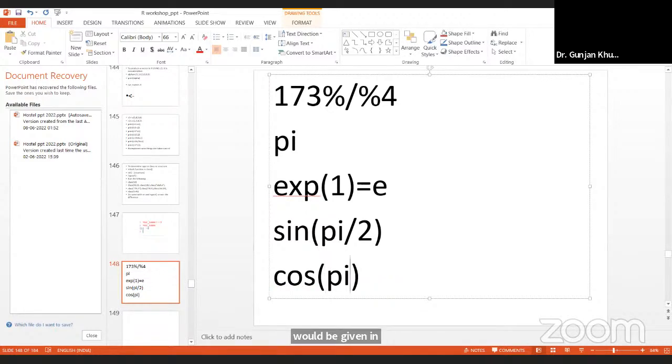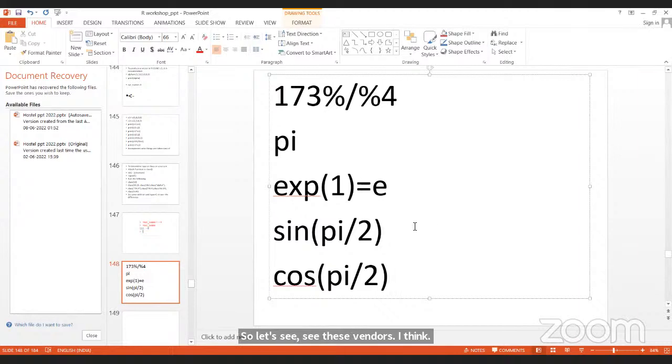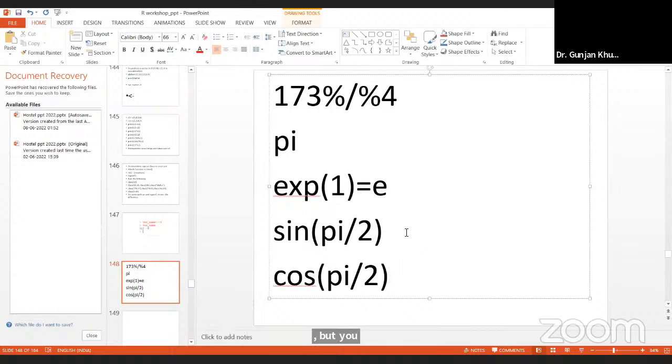In cos pi by 2, you won't get 0, though we all know it's 0. You will get a very, very small number, of the order of e power minus 17. If we talk of significant digits, that would be 0 only. This is how most software works: it doesn't give 0, it gives a very, very small value equivalent to 0.